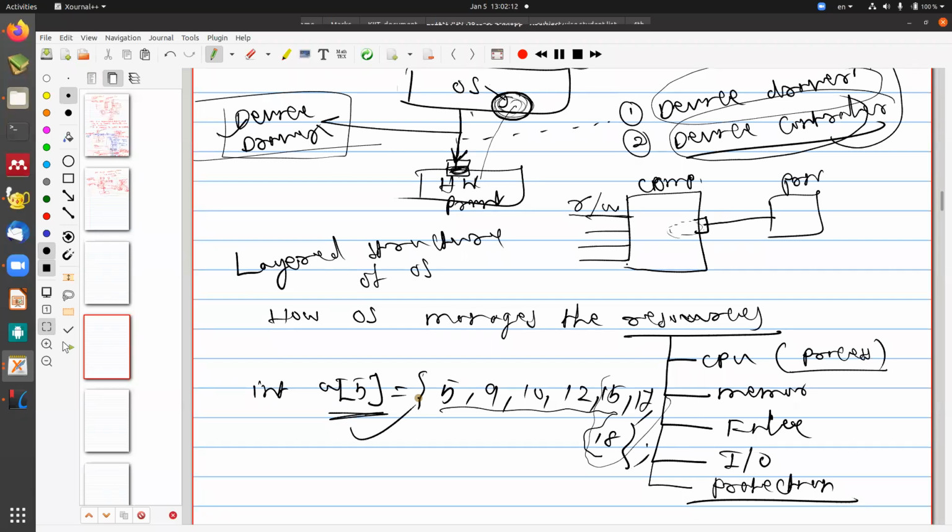One kind of protection. Another kind of protection. Suppose 2 users are present in this computer, user X and user Y. Whatever files X has created, can user Y directly see these files unless X gives the permission? No. Means who is managing? The operating system has to take care of this, how one user's resources should not be directly accessed without permission by another user. So that also has to be managed. So this is basically managing the resources through which it is reducing the complexity.